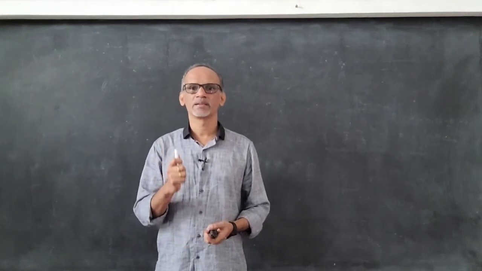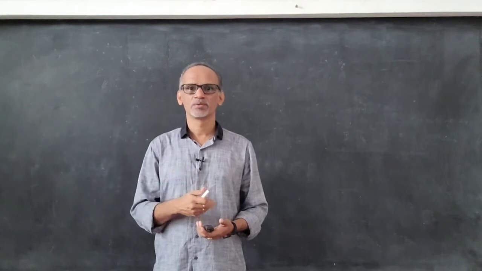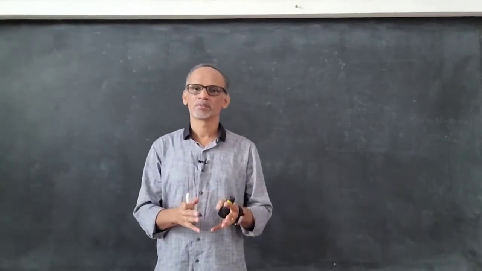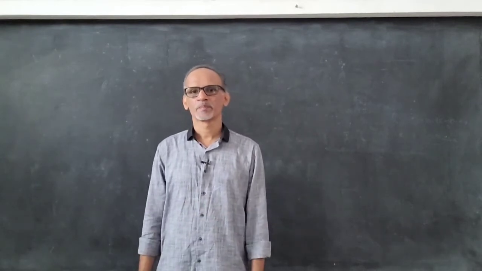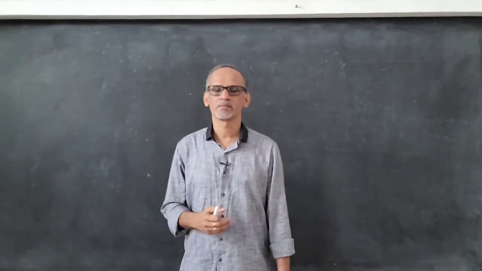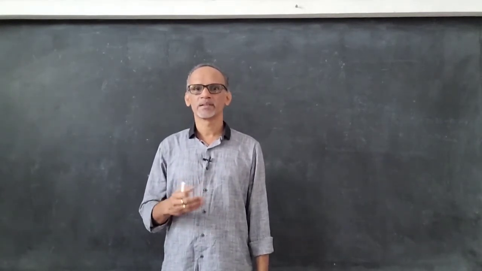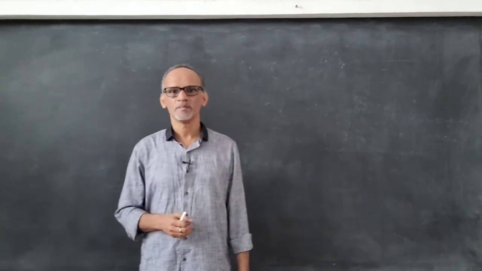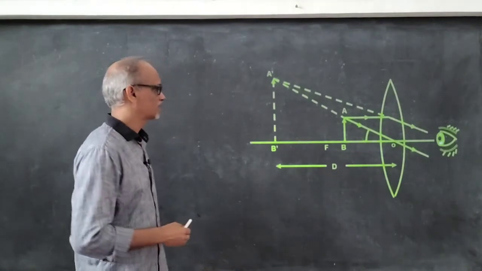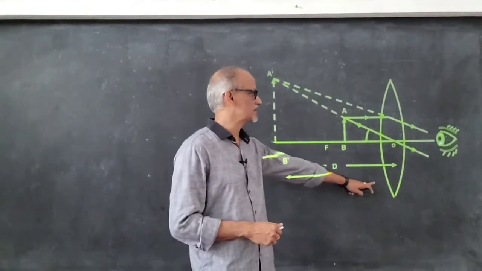So, that also acts like a simple microscope. Any single convex lens which is used to get a large image of an object is called a magnifier, or it is also called a simple microscope. So, what kind of question will appear in this particular topic? Ray diagram. You have to study all the ray diagrams related to these instruments. Now, the first ray diagram, related to the simple microscope, is here. This is the magnifier, a single convex lens.